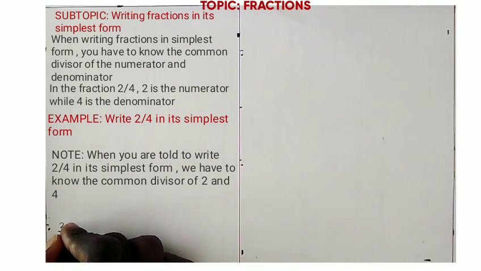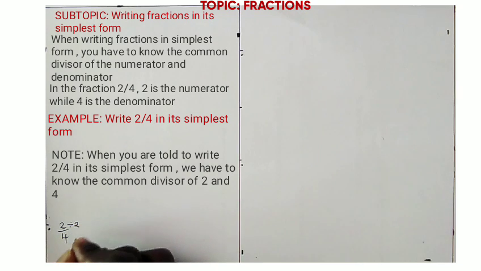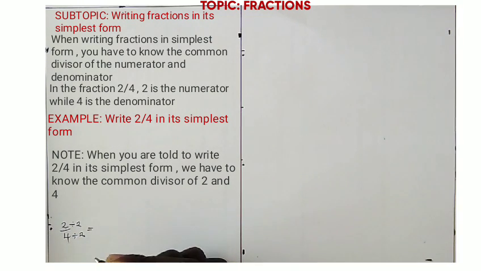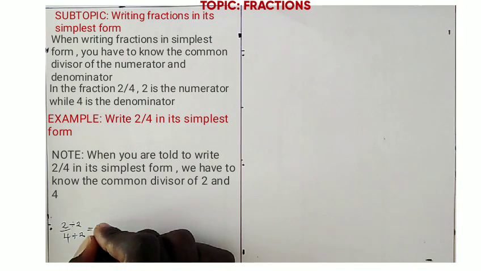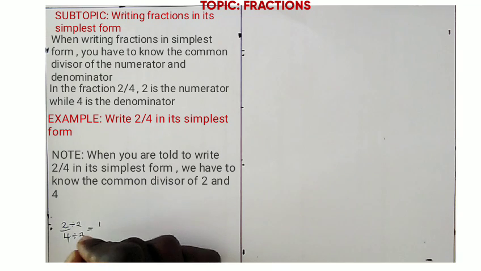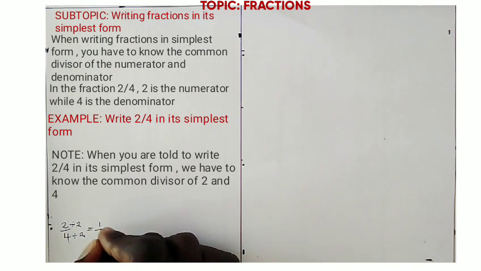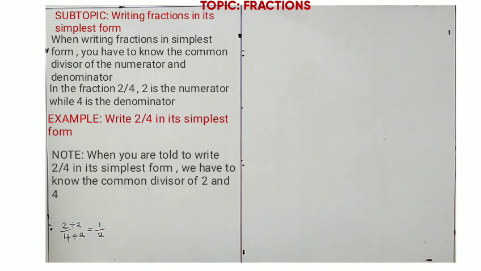We divide this 2 here by 2 and we also divide 4 by 2 because 2 is the common divisor. This gives us 2 divided by 2 equals 1, and 4 divided by 2 equals 2. One-half therefore gives us the simplified fraction.